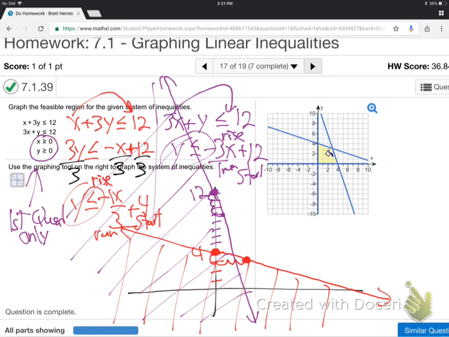Well, down here, all this, but the third and fourth conditions, x and y greater than or equal to 0, say only give me the first quadrant, please. So that means we're only going to give this section here, right there, upper right-hand corner, first quadrant only, because this says only x values from here over, x greater than or equal to 0, and y greater than or equal to 0 means only y here and up. So that limits you to that first quadrant section right there.